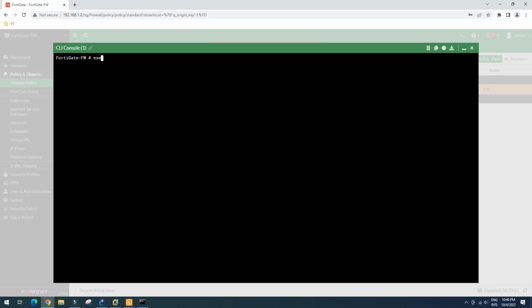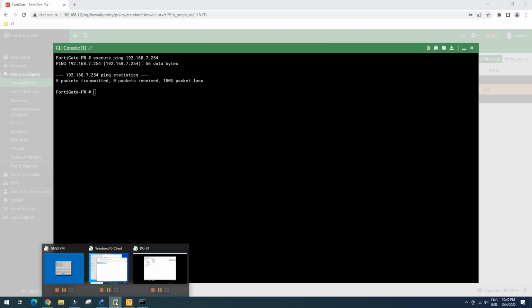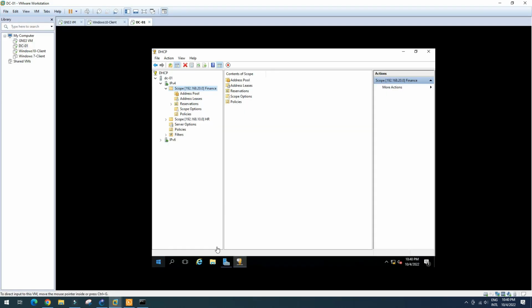Now let's try to check the connection again. We ping our DHCP server. Okay, cannot ping our server. So what is wrong with my configuration?